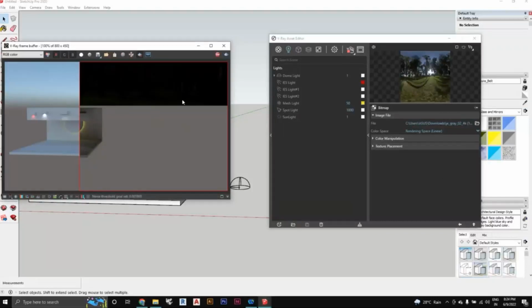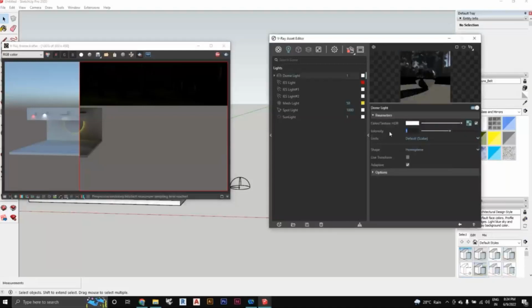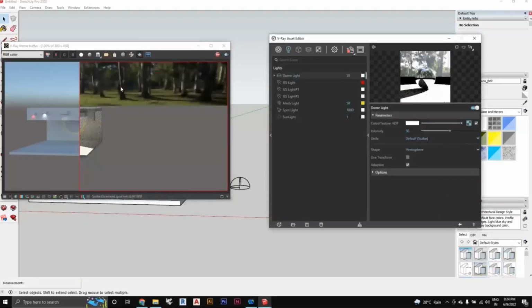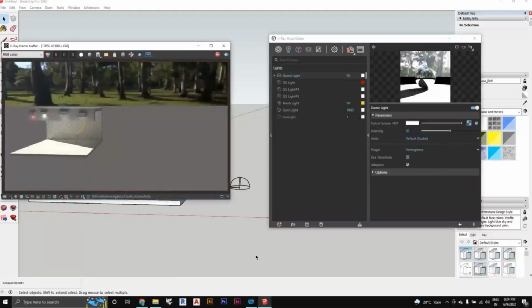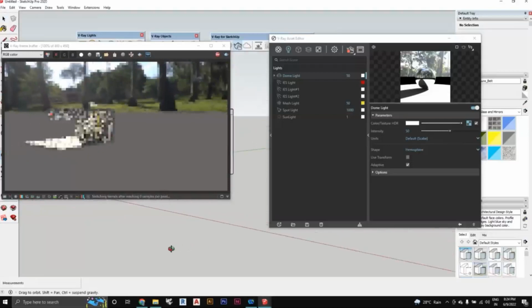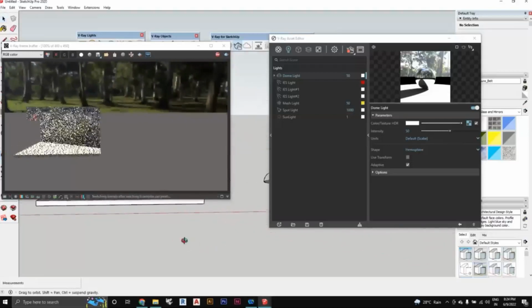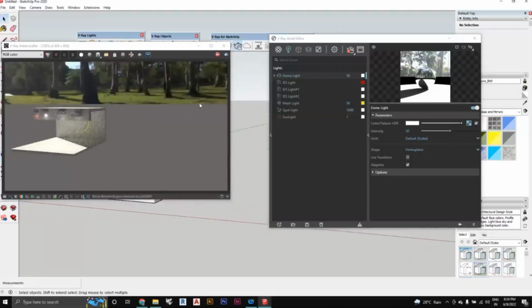This is because the lighting is less. The intensity of the light is less. If I change it to 50, you can see that the image starts appearing, and if I turn this off, you can see the entire image coming up. Fine. But the problem is you only have half of it. That means the sky and the ground are being differentiated. For converting that, there is an option called shape here. In the shape, change it to sphere.